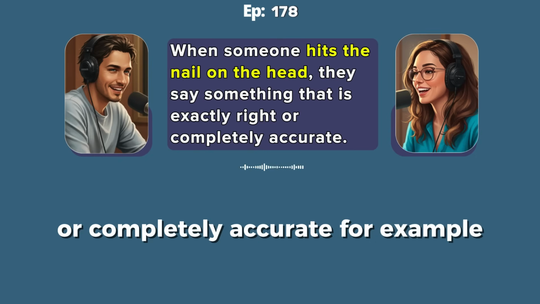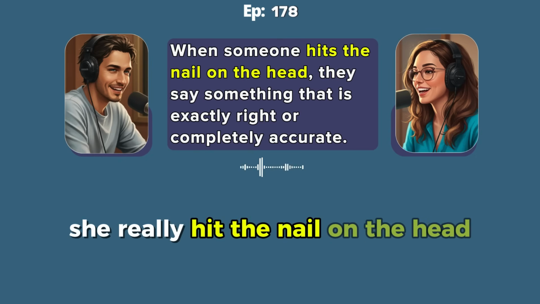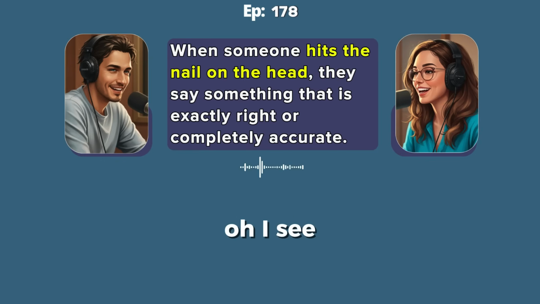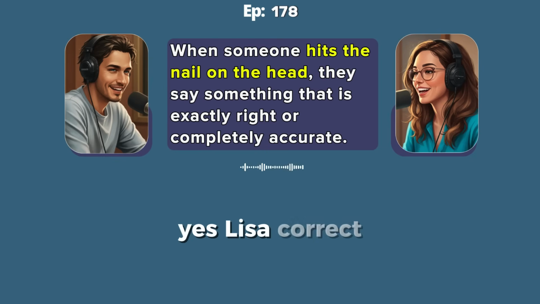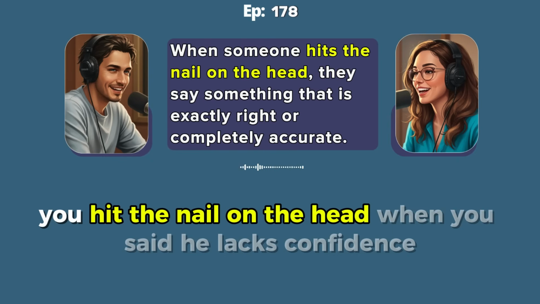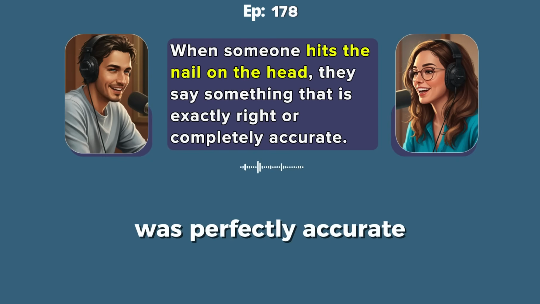For example, when Sarah said we need better communication, she really hit the nail on the head. It means Sarah identified the exact problem. Oh, I see. So it's like when someone says exactly the right thing about a situation. Yes, Lisa, correct. Here's another example. You hit the nail on the head when you said he lacks confidence. It means your observation about his confidence was perfectly accurate.